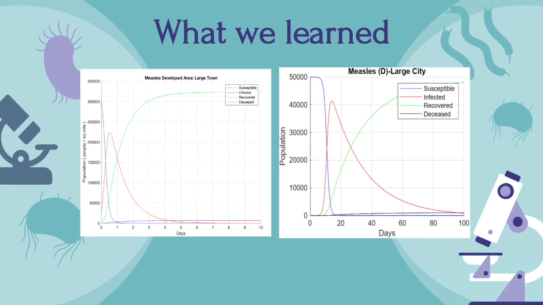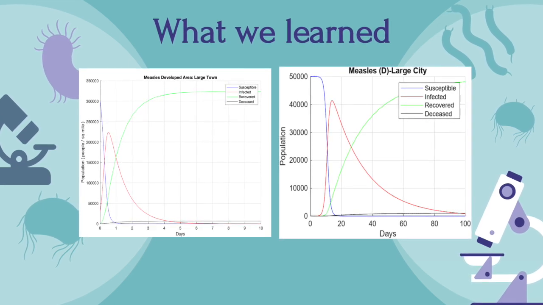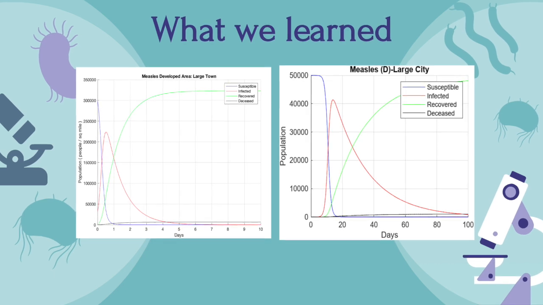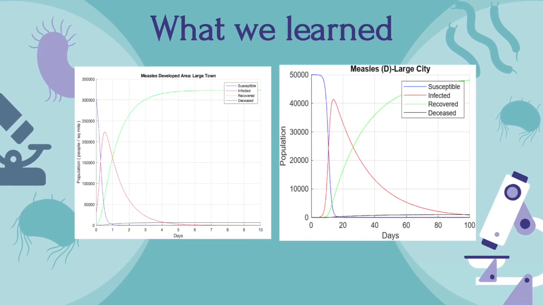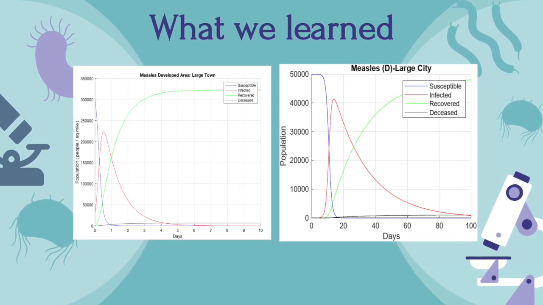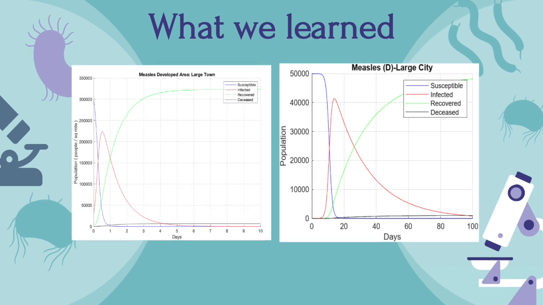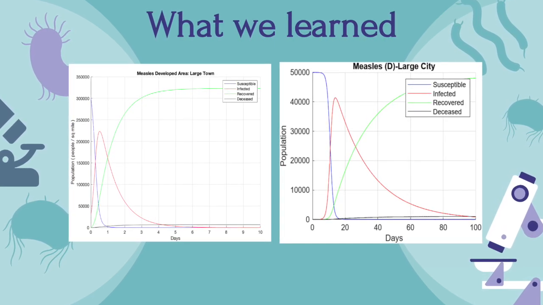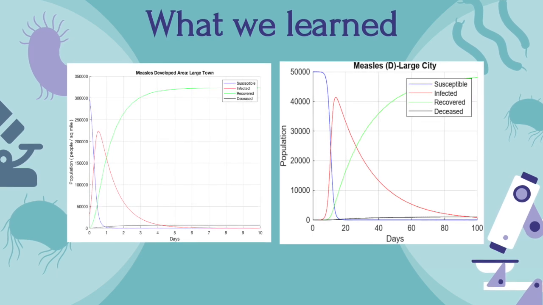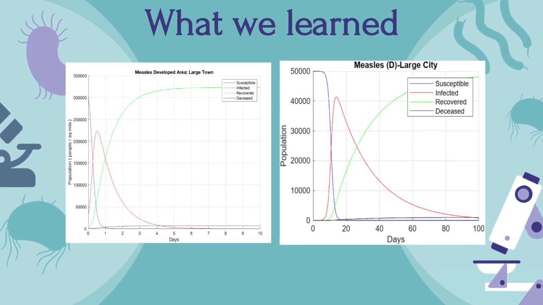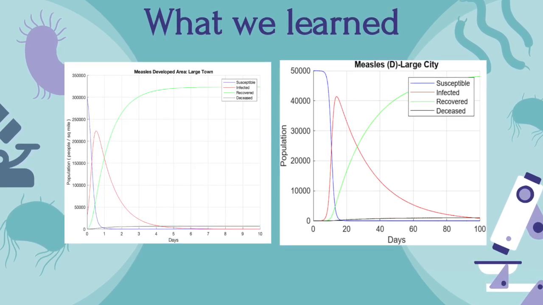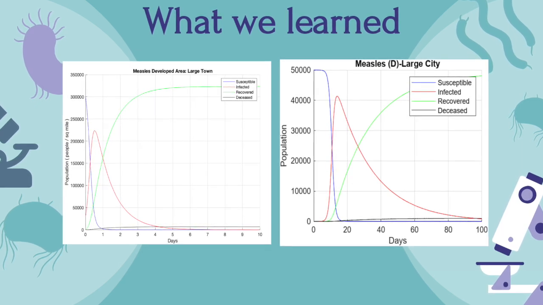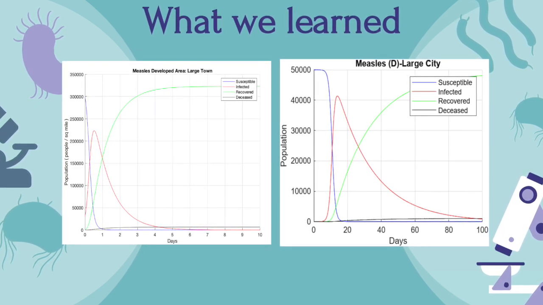Additionally, while we were researching transmission rate, we discovered it is extremely difficult to find the specified transmission rate for the diseases we were analyzing. It was, however, much easier to find a reproductive number for the diseases we chose. Because of this, we shifted our strategy and instead calculated the transmission rate from the reproductive number and the newly calculated recovery rate. After making these changes, our graphs look much better. The graph on the right has the specified updates and looks much more accurate with a peak at about 20 days.